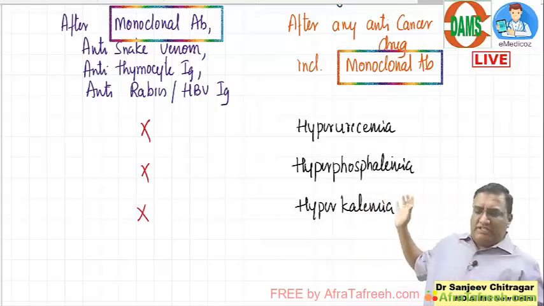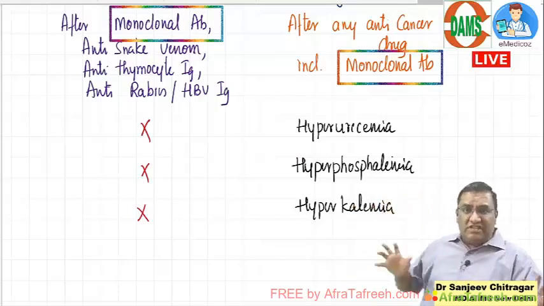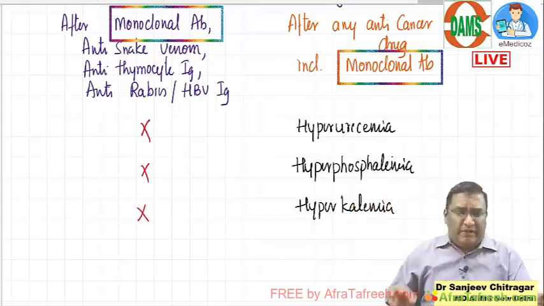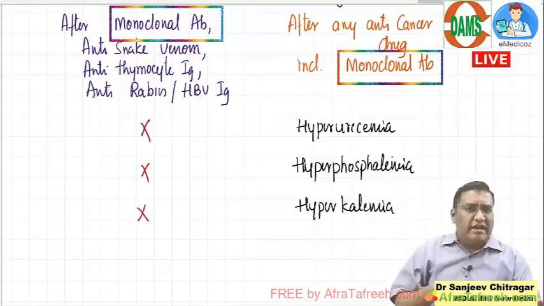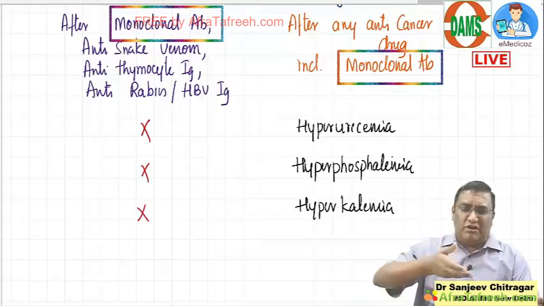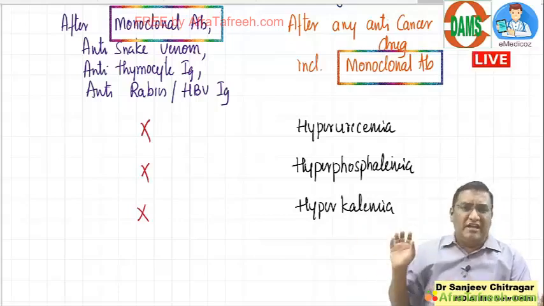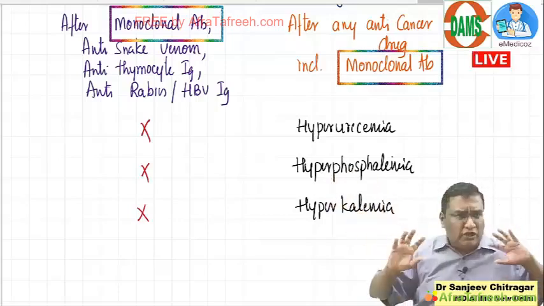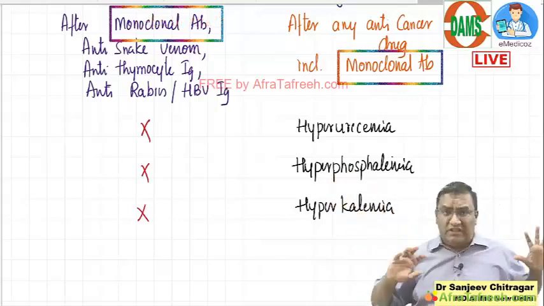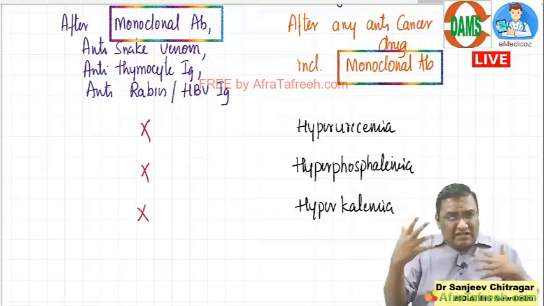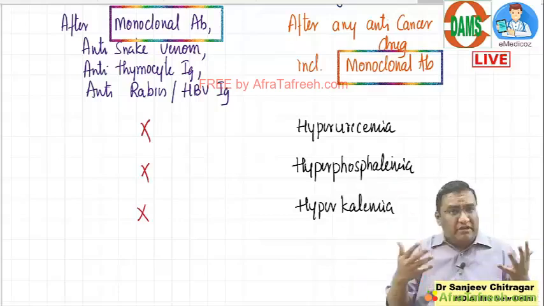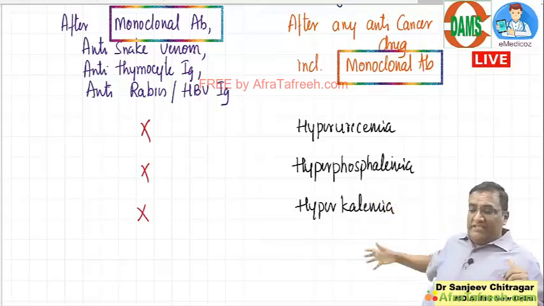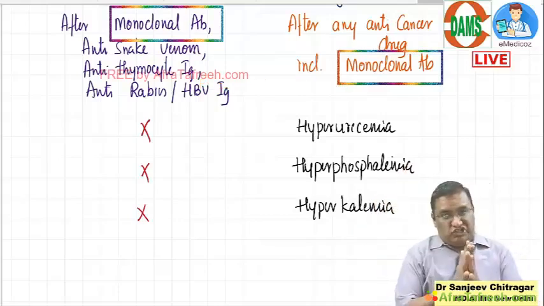So these are my keywords, I already told you. I give you a typical example: they will give you any monoclonal antibody. It may be trastuzumab, it may be infliximab, it may be anything, by the way. With any monoclonal antibody, you can have two differentials which are totally different in their mechanisms, but clinically sometimes end up having similar things. That is why we look for these three things that will help me differentiate.